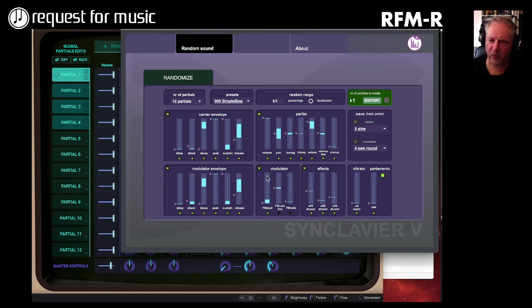So if I would go really berserk and do it somewhere up here and export, it will definitely be a very strange sound. And if I would say that I want more of a tuning difference between the partials, because I use 12 partials, it's going to mess stuff up. If I would do the same thing with the FM ratio, for instance, it would do that as well.